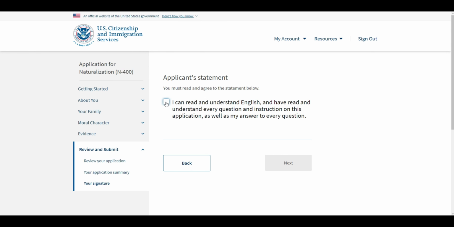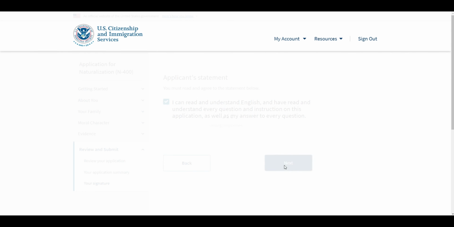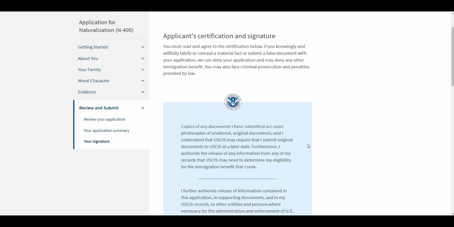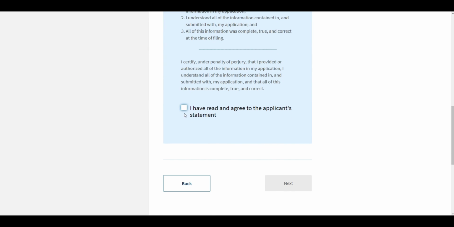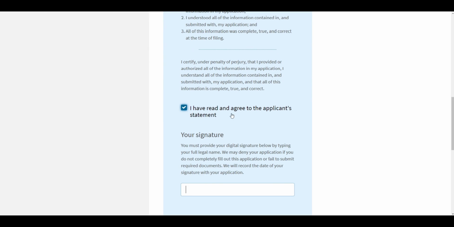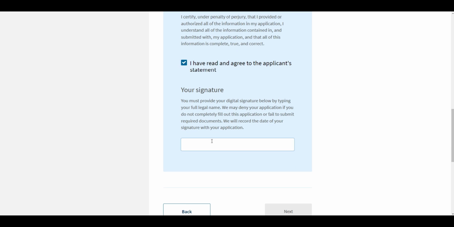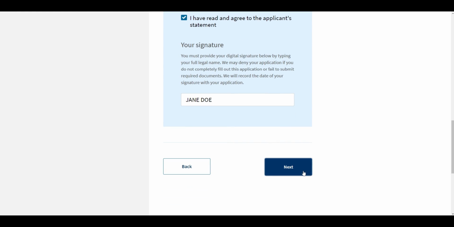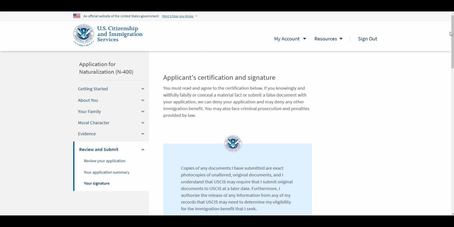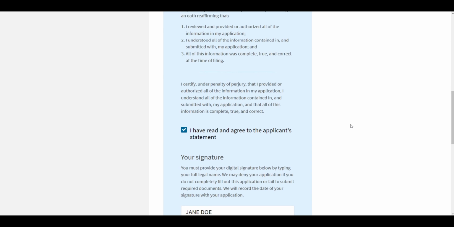You will be asked to provide a statement. Click next. And this portion is where you will be including your signature. So once you read your statement and agreement, you will type in your full name here. This is technically going to be your signature. And after clicking next, you will have a chance to actually submit your application, and you will be taken to a separate page where you will have to provide your credit or debit card or bank account information to pay for the naturalization application. So this is basically it.